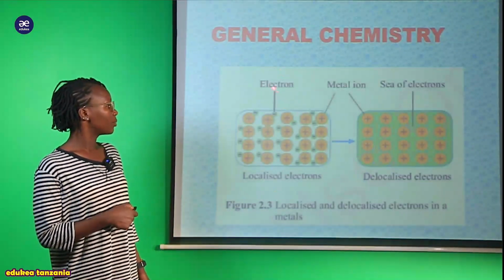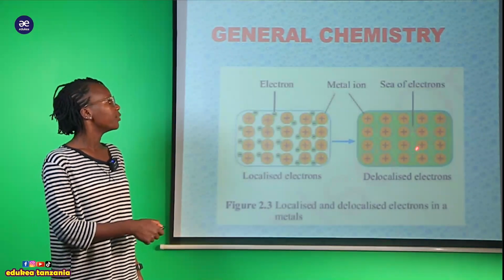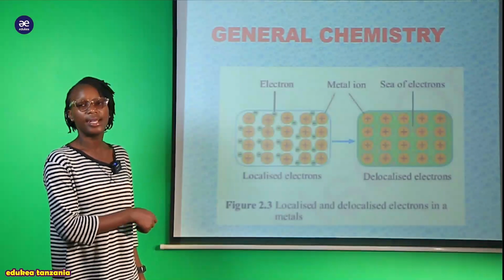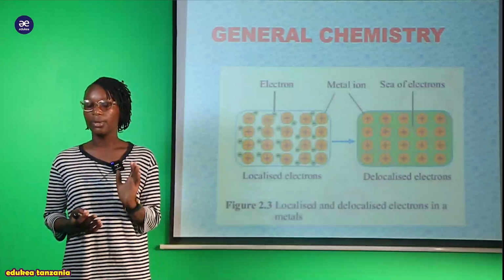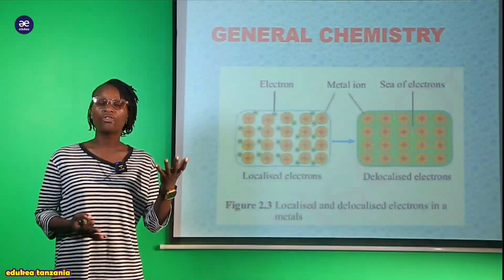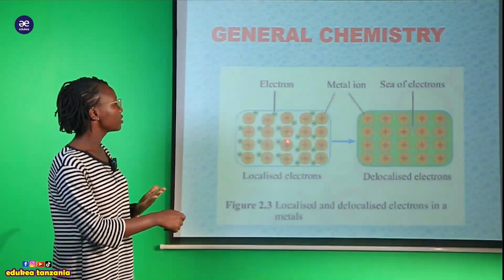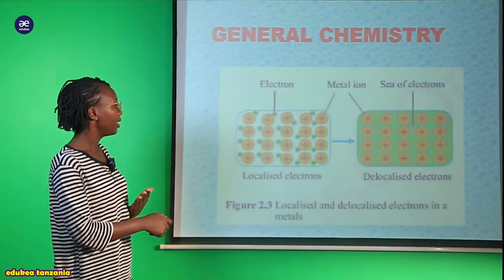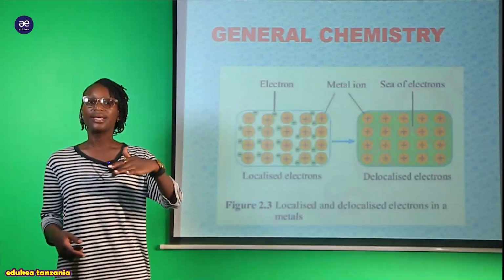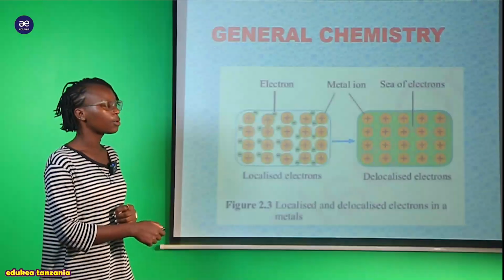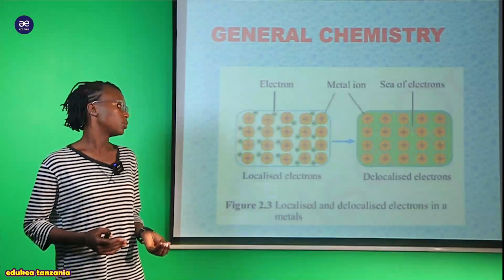Kwa hiyo ndio maana unaona kwamba mwanzoni ilikuwa this, ambapo hapa kulikuwa na issue of localized electron, but then after you see hizi electron hazipo locked tena. Kwa sababu zimeoccupy au zimeform ile tunaita nini, mobile. So baada ya kuform ile mobile, maana kwamba zipo free to move throughout. So that's why unaona hapa ziko locked, iko hapa, iko hapa, kama unavyoona hapa. Lakini hapa unaona zimetengeneza kama the sea electrons. As you see here, zimekuwa surrounded in all throughout the metal atom.